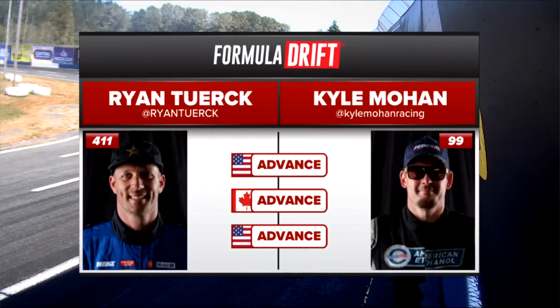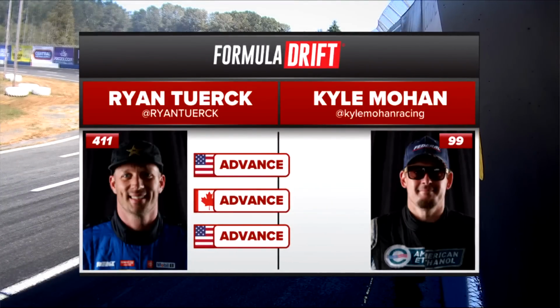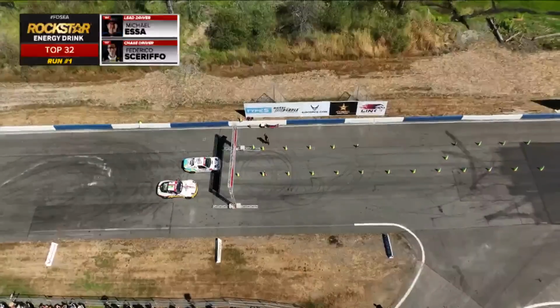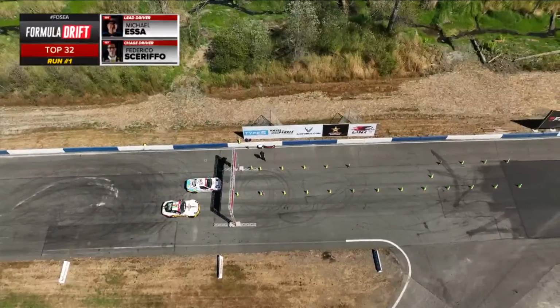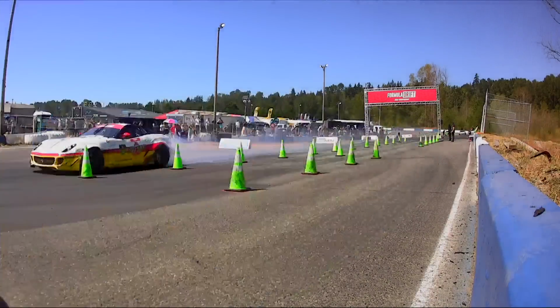And here we go, slide him left for Turek, right for Mohan. I think you know the outcome, unfortunately, for Mohan, but stoked for Ryan Turek getting the car back to the throttle booth at 4 p.m. Falcon Tire, they got a party going on during the halftime break. And Federico Sharifo, he'll be joining me over at the K&N halftime party as well.